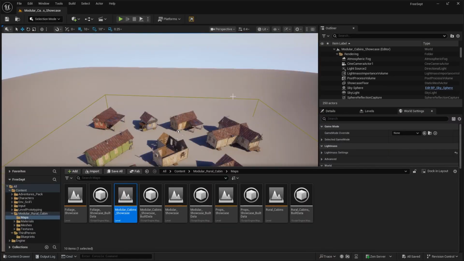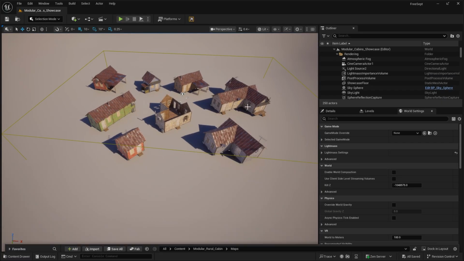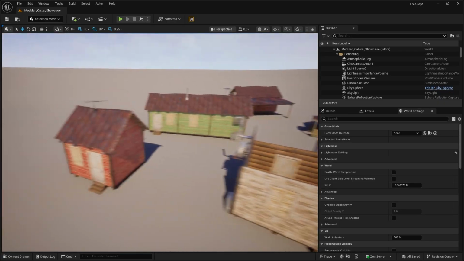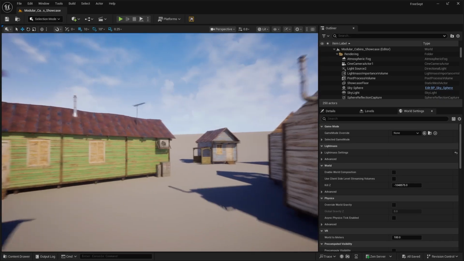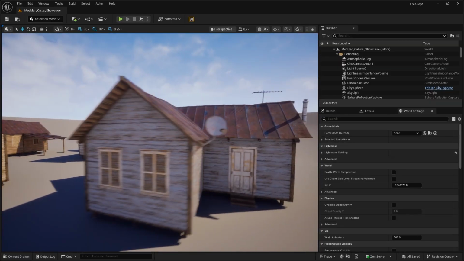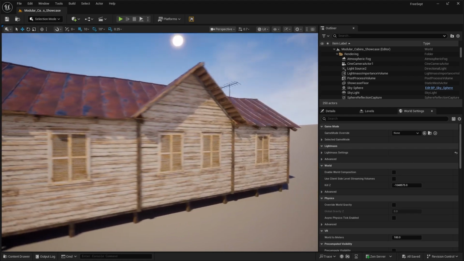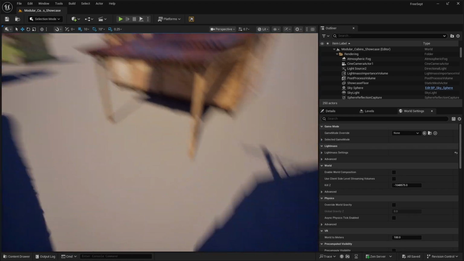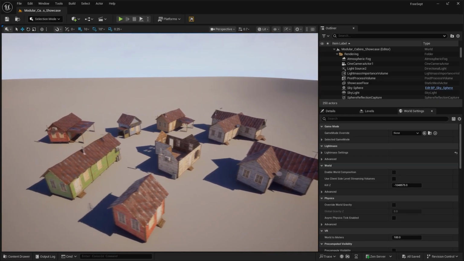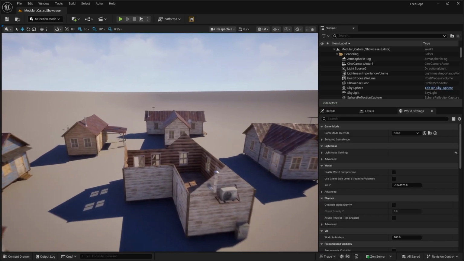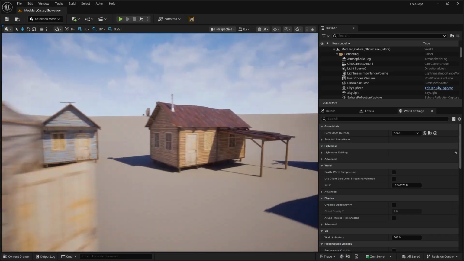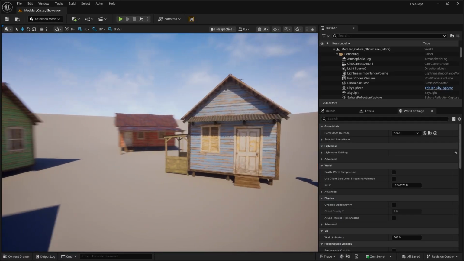Okay, we have the modular cabins. This shows you the different pieces, as you can see, and the different customizations they can get. They also come with interiors, so that's pretty nice. You can see all the different styles, the different building shapes and sizes. So you could make a semi-open world or open world map and have these sort of buildings populate the level. Maybe you can add things like loot chests inside of it for the player to loot certain items, find weapons and different gear and stuff like that.